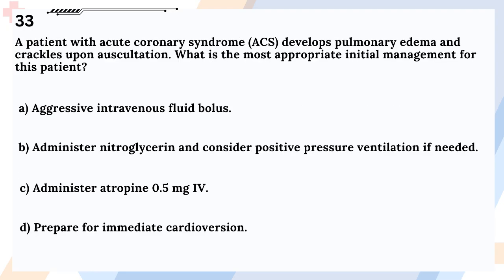Question 33. A patient presents with acute onset chest pain and ST segment elevation on ECG. The emergency department is 15 minutes away from a percutaneous coronary intervention, PCI, capable hospital, but thrombolytics are available immediately. What is the preferred reperfusion strategy based on time parameters? A. Administer thrombolytic therapy immediately. B. Transfer to the PCI-capable hospital for immediate PCI. C. Administer aspirin and nitroglycerin only. D. Wait for 30 minutes to see if the ST elevation resolves spontaneously.